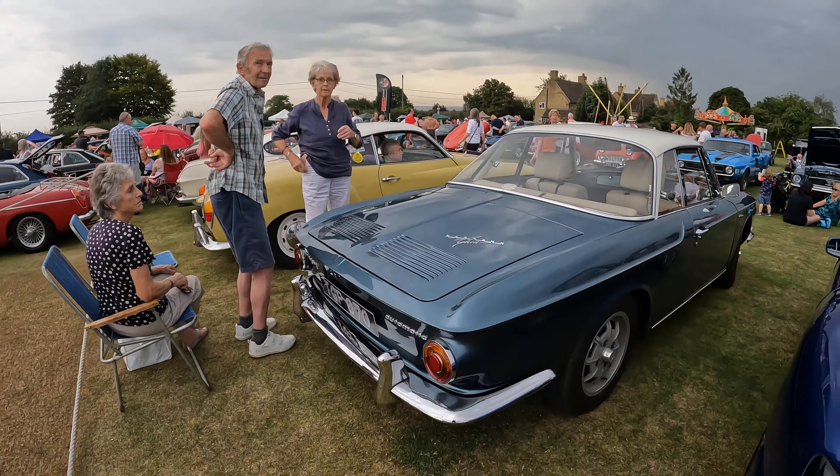Another Sunbeam here — we've got an Alpine soft top and Alpine coupé. I'm not sure if this roof is detachable — I think they did make a detachable roof for these. Both in white — a much brighter white than you'd find in a Rover. A couple of Morgan three-wheelers, can't fully appreciate them because they're sort of covered up. Don't blame them — it was an absolute torrential thunderstorm.